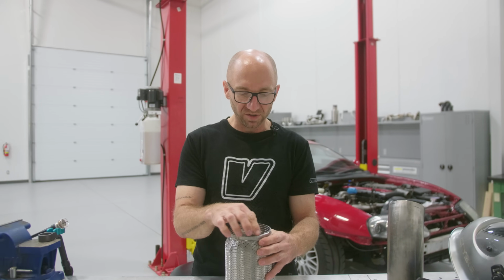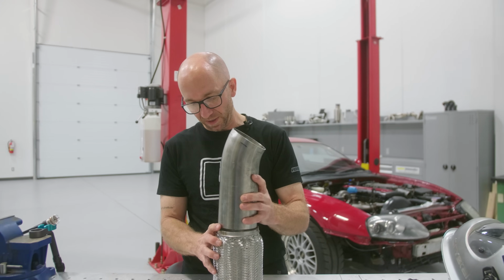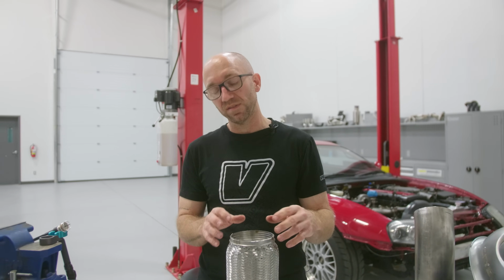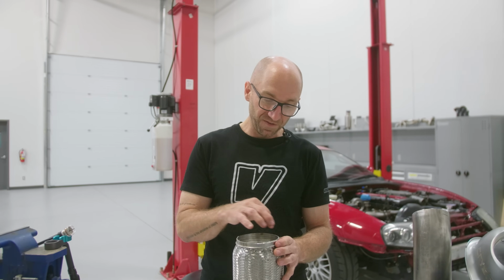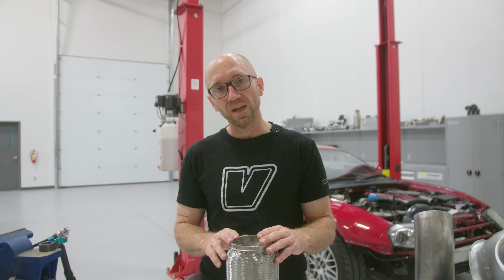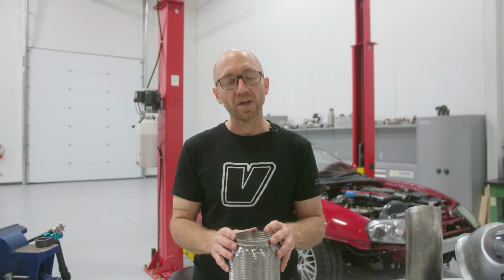So some people like to just fuse them all together, and then you'll take your pipe and insert it and do a lap joint weld. Some people prefer just to insert the pipe and do a lap joint weld without that step of fusing all those layers ahead of time. I'm gonna do one side, I'm gonna fuse all the layers. The other side, I'm gonna do it the other way, and we'll see what kind of results we get.